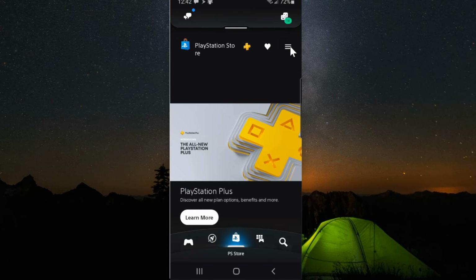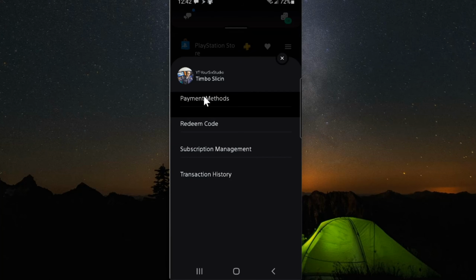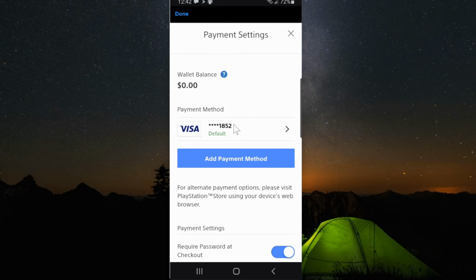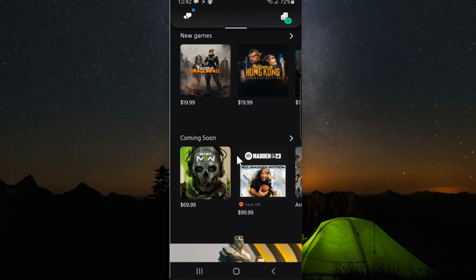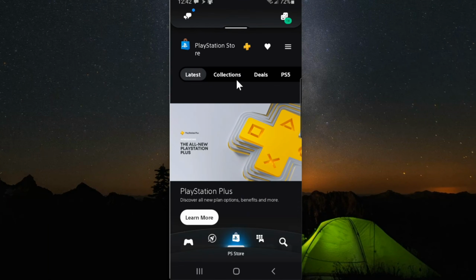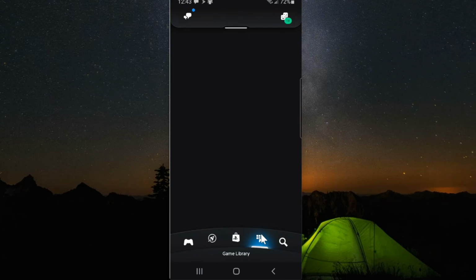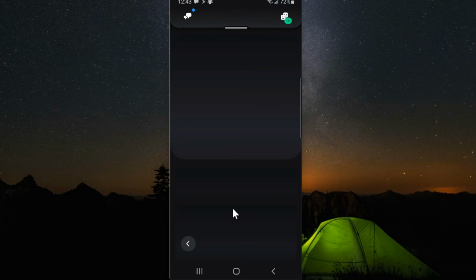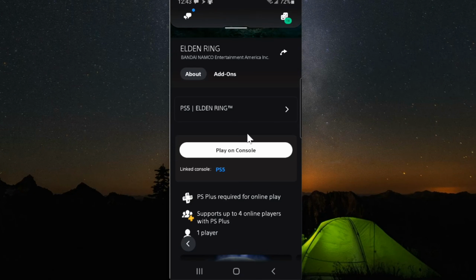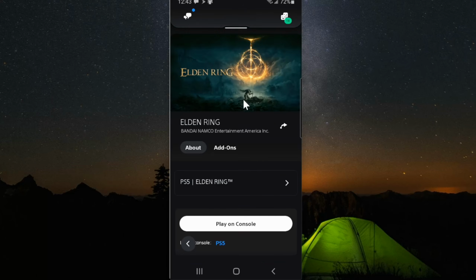I can go to the settings options and go to payment methods under here. So here's my wallet balance, my payment methods, etc. And I've used this to buy games in the past and it works quite well. Then you can download it to your PlayStation 5 directly from the app itself. So if I want to launch or download Elden Ring, I easily could. So it says play on the console right here.